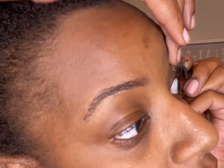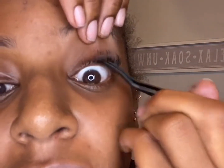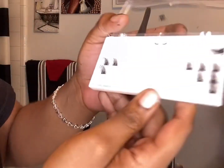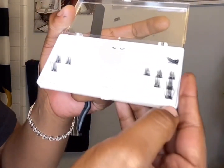Come on, let go. Lord, now it's stuck to the tweezer. There we go. Whoa! So now we're transitioning from the 14mm to the 12mm, and that's how the 12 looks so far. This is what I got left, if you can see what I got left. So if you look at this 14 here, this 14 is longer than that 12. Then the 10 is the shortest, all together.